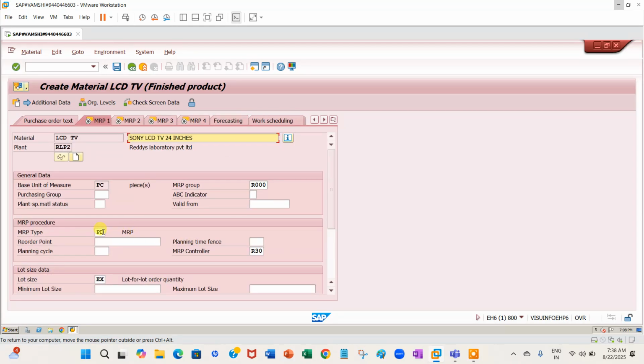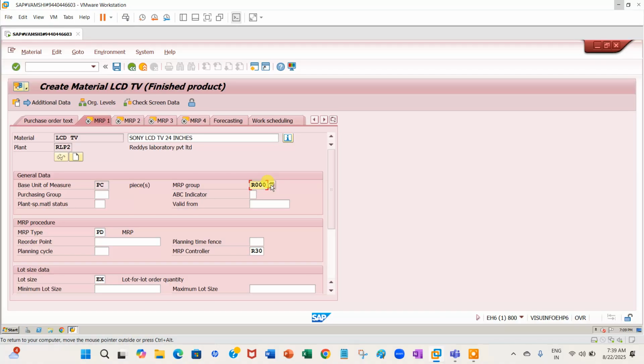See MRP, MRP type. We started here yesterday. So this is the basic units of measure and everything. MRP group means whether the organization wants to plan. For example, if a customer asks for a product and the stock is available, they will send it, no issue. If stock is not available, in such a case they will make a plan, material requirement planning, MRP in the sense material requirement planning. For example, the customer asks for delivery of this product on September 1st. As of now, what is our condition?